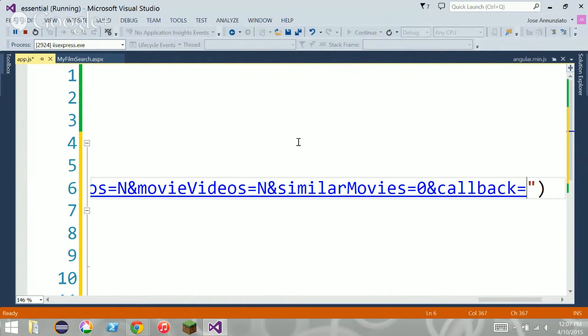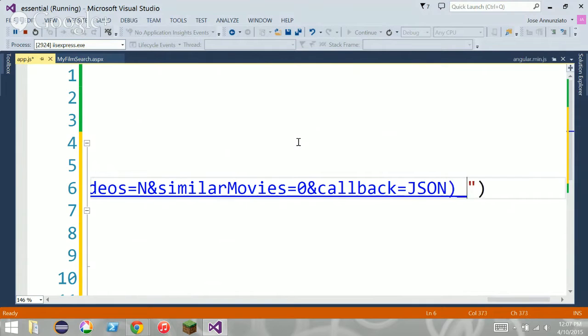Now, instead of being a hard-coded function, we're going to let Angular choose the name of that function, right? Angular, in its own compiling, will create the function dynamically and pass the name of that function in the query parameter, so that when it downloads the function that it calls, it's this function. So we'll call it JSON_CALLBACK. What Angular is going to do is replace this placeholder with an actual function name. Okay.